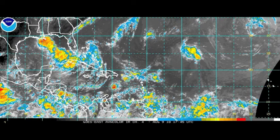Now, going down to the tropics, a few things, because the tropics are so important, especially in our pattern going forward. We have one disturbance that's over the Bahamas that's going to be moving into the eastern Gulf of Mexico. Keep an eye on that. That could be trouble for Louisiana. I don't think we're going to see a hurricane or anything like that out of it, but it's going to be a nuisance nonetheless. Our best chance for a tropical depression is sitting out over the central Atlantic. This one as well has potential to develop, has plenty of convection around the low-level center, but will likely get picked up by a trough.